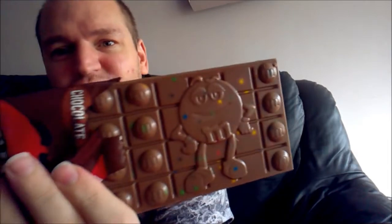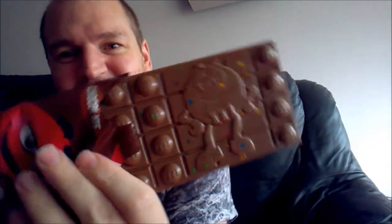Let's have a look inside if I can get it open. It's meant to be resealable but I tried to open it nicely and I've still ended up — oh that's cute, that's cute. It's got a picture of him on it as well, look. Oh that's good. There's a few M&M's poking through the chocolate — that's good.